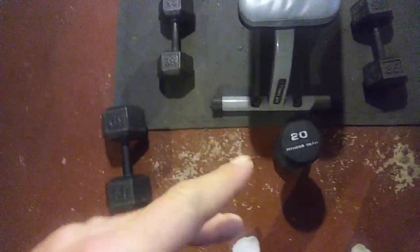I'm going to set it up right here. So let's see, where we got, let me see. Trying to angle my camera good.